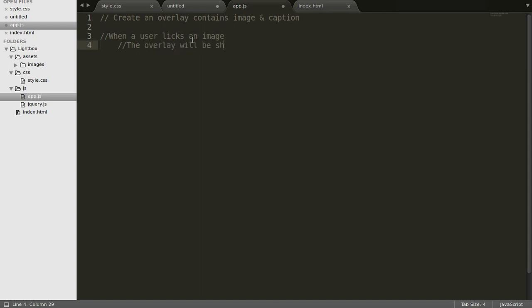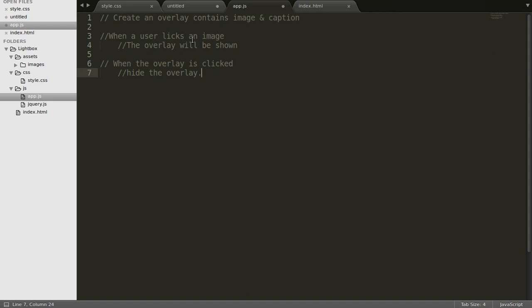The overlay will be shown. And when the overlay is clicked, we have to hide the overlay. Okay, all these tasks we have to do. So let's get started.